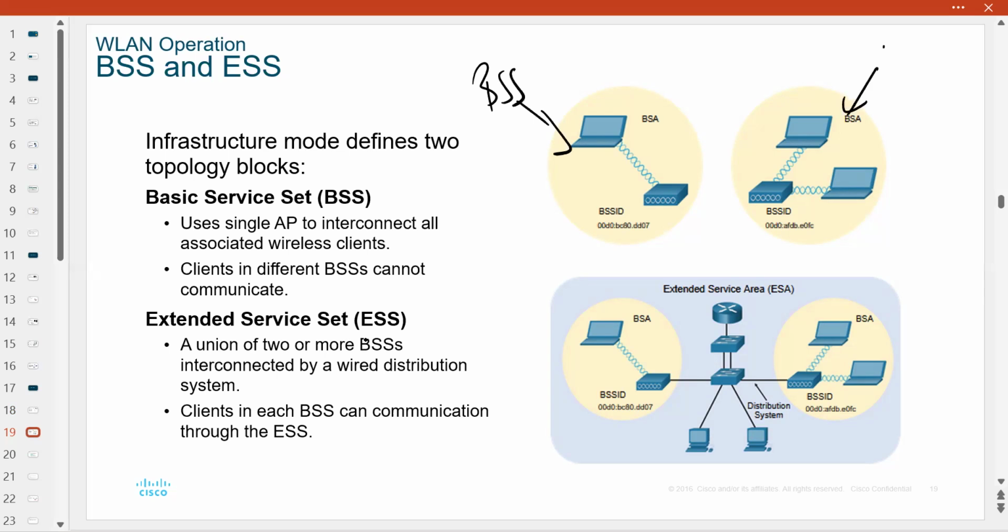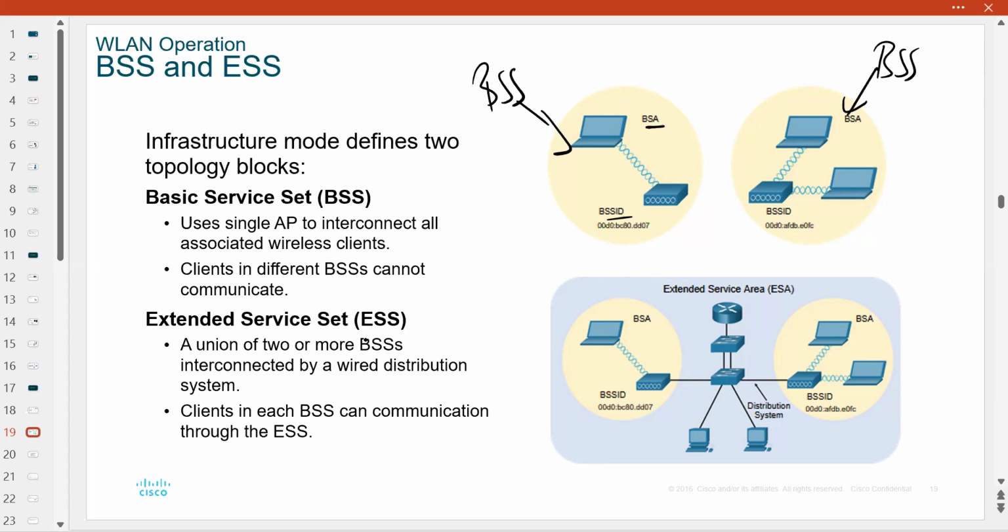This is another BSS. So two separate service sets, they cannot communicate with each other. It's two separate BSS. Two separate areas. This is the basic set area. Two separate IDs. Basic SSID, separate IDs.